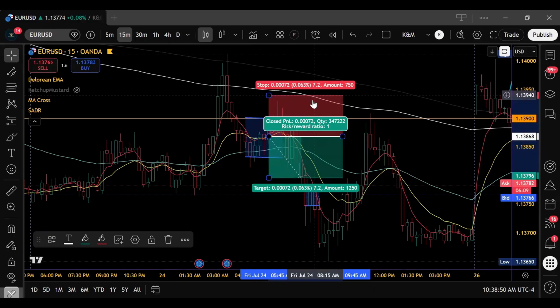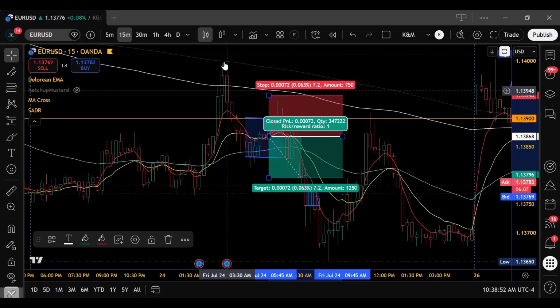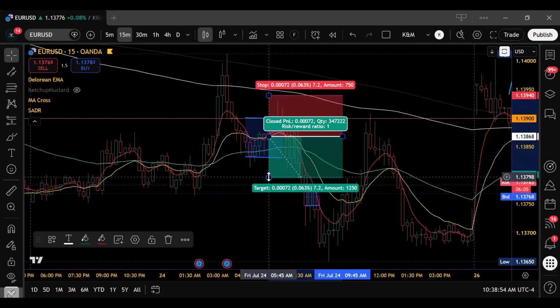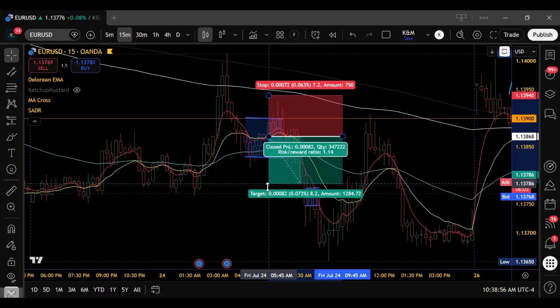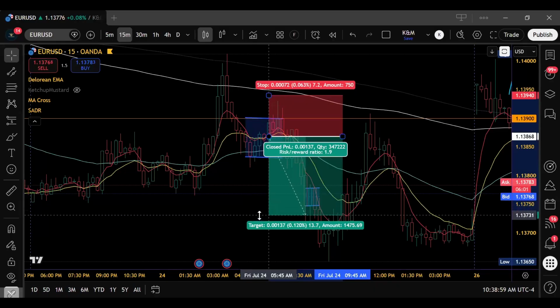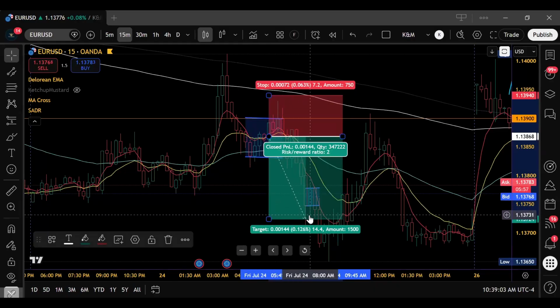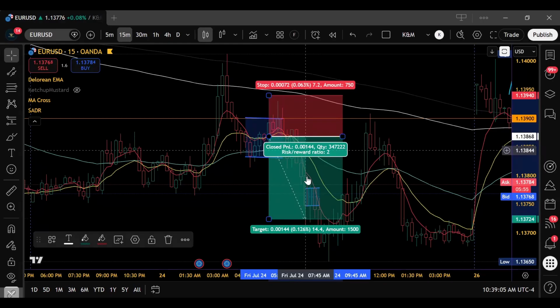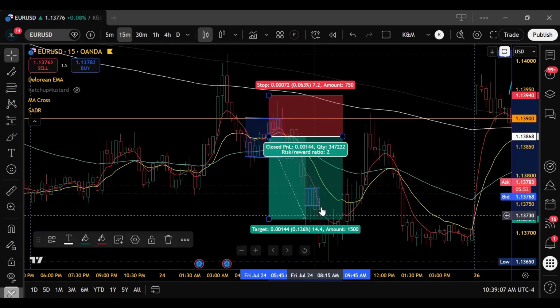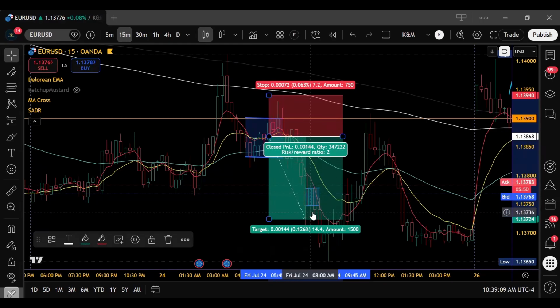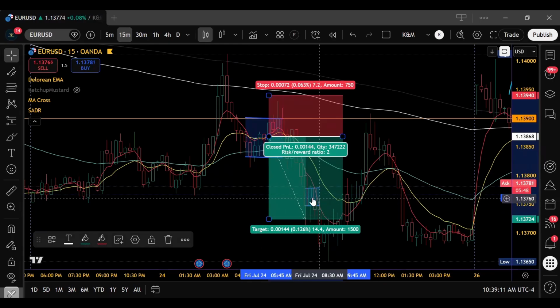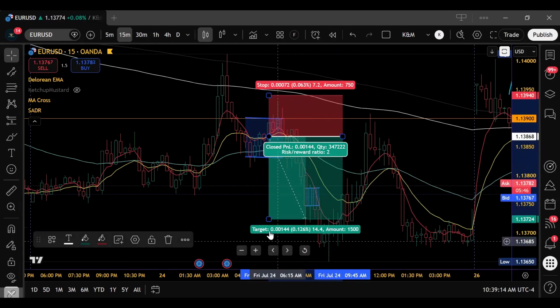I have 7 pips for my stop loss. I've already measured 14 pips. This just happened to work out kind of perfect. It lets me know I can go down for another 14, which would have been here. So my entry would have been here. It came down, and right near the end of level 2 where it started to consolidate would have been my target.